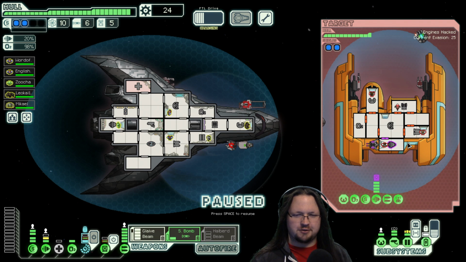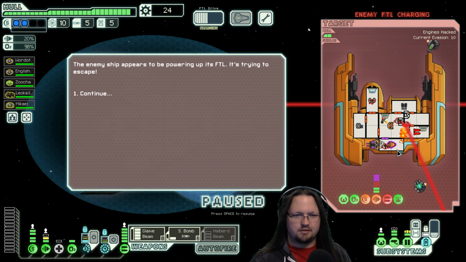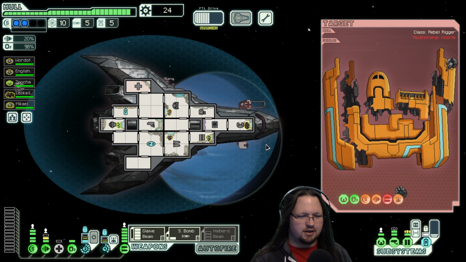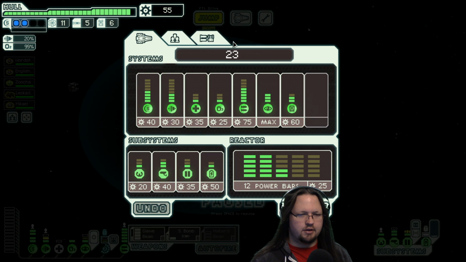This would be a good ship to actually train our evasion, to be honest. Just sit here for an hour while it fires at us and we get mastery in piloting and engines, but 31 scrap, 1 fuel, 1 drone part. Really happy with that. And I'm gonna go ahead and bump up my engines to level 4 as well.